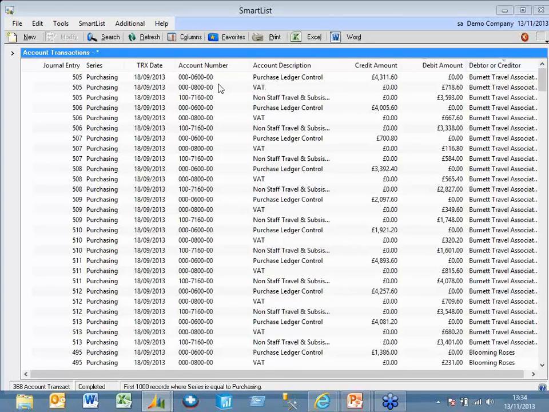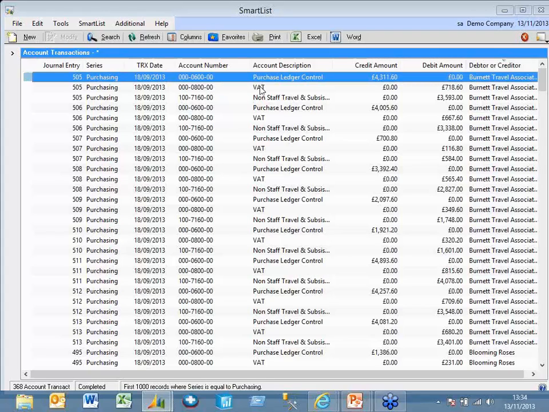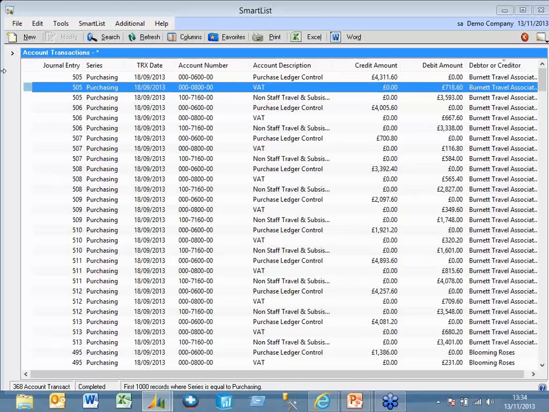What I'd like to do though is not show any of my purchase ledger control or my VAT entries.